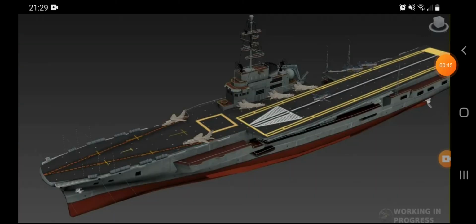Alright, so this is what the carrier looks like. We don't even have a name yet. All we have are some pictures. Now she kind of looks like an Arromanches, but she looks slightly more modern. I'm not that familiar with carrier designs, at least not for the French Navy. So this might have been a real carrier, it might just be a design. I actually don't know. So if any of you have any information in regards to that, let me know.